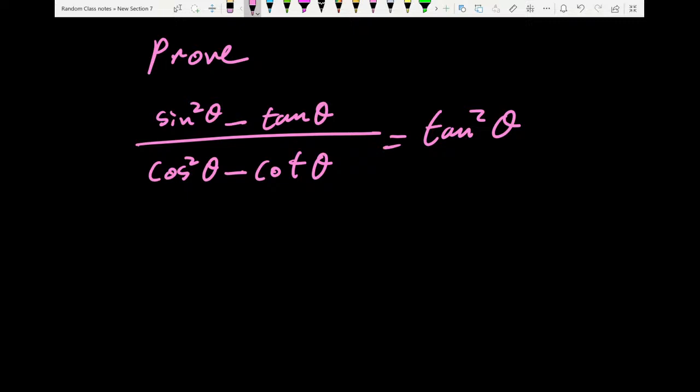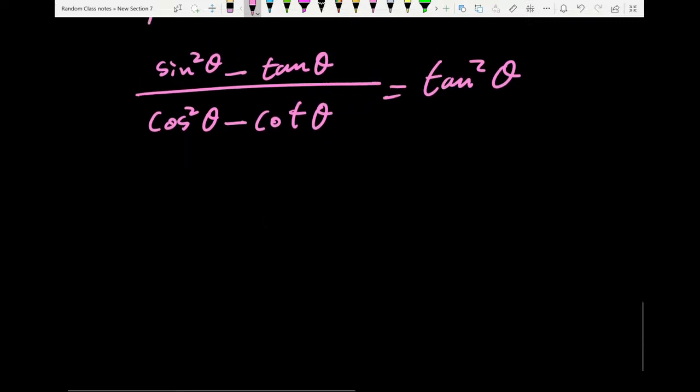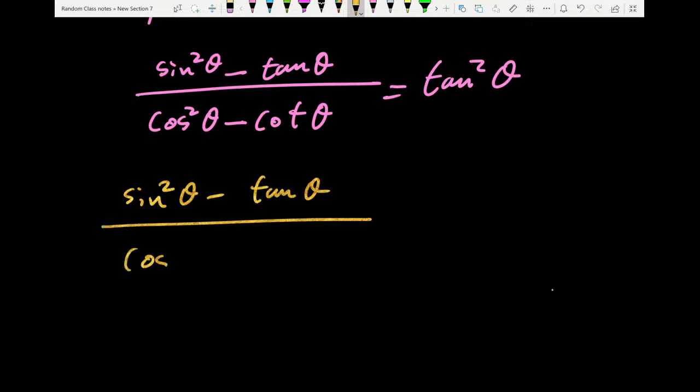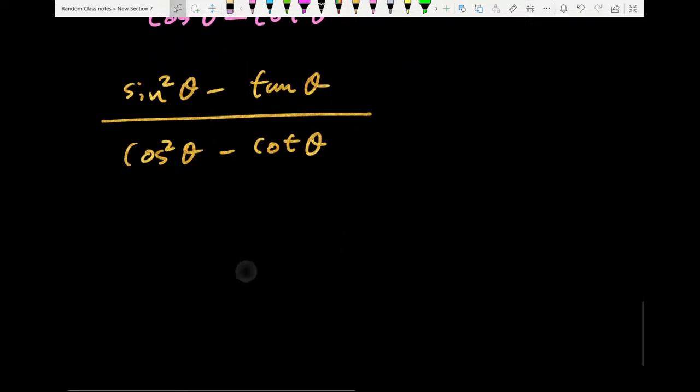All right, what side do you guys want to pick? Pedro, what side do you want to pick? Right side? No, you want to pick the complicated side. You never want to pick the side that's small because you don't have enough tools to work with. So pick the side that has more information in it. Okay? All right, so let's look at it. Ready?